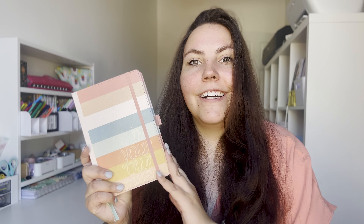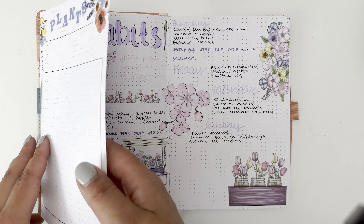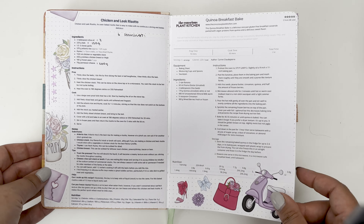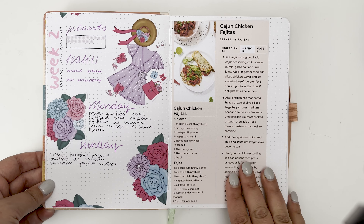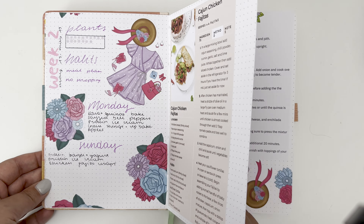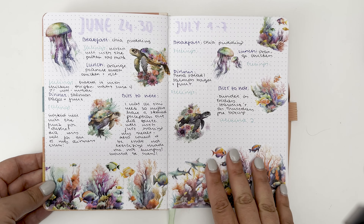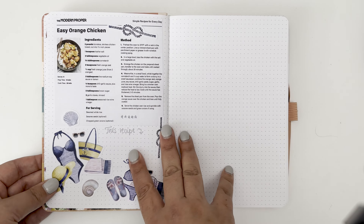The second planner I have is this bullet journal from the Happy Planner. I'm using this for meal prep and as a kind of recipe keeper — dabbling in that one. I can never remember all the meals that I made and always look for inspiration for my lunches and dinners, and thought it would be great to meal plan but also to flip back and see how I was getting on with these meals that particular week. Almost like an eating journal. I've been printing out all my recipes and noting down how I like them. I would have added a recipe section in my Happy Planner but I wanted to store the recipes too, hence the separate notebook.